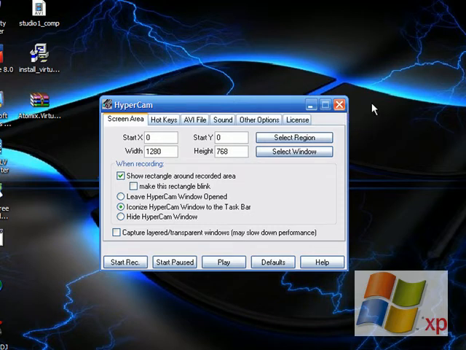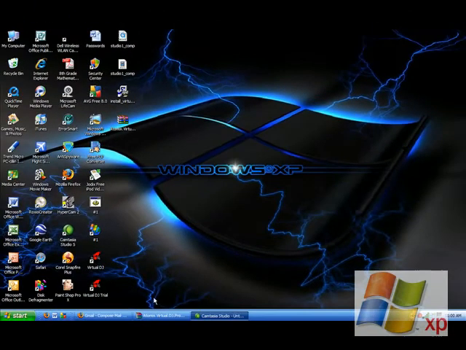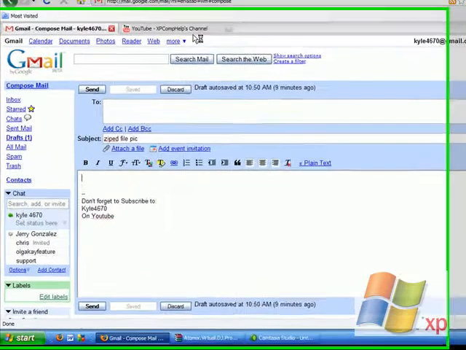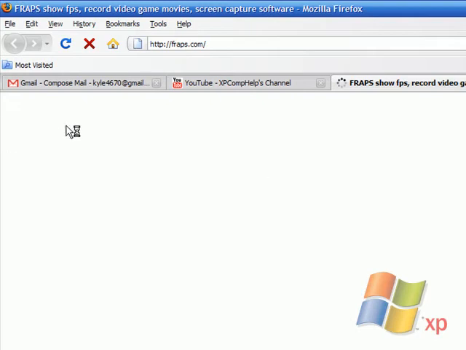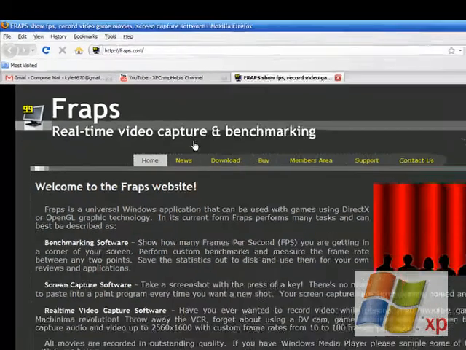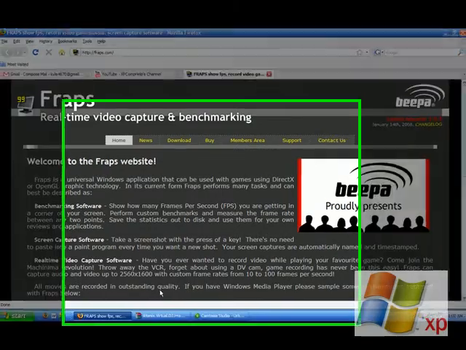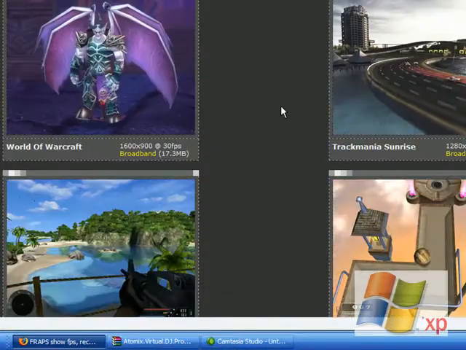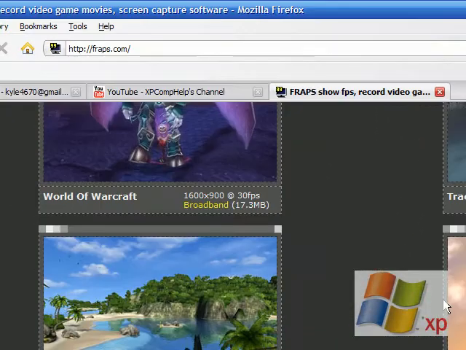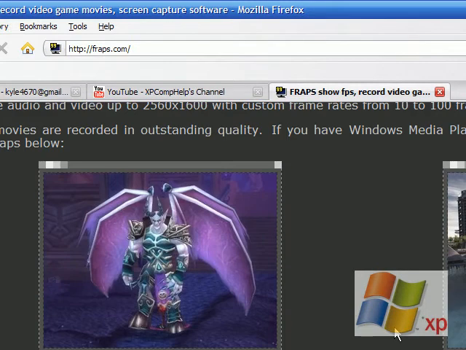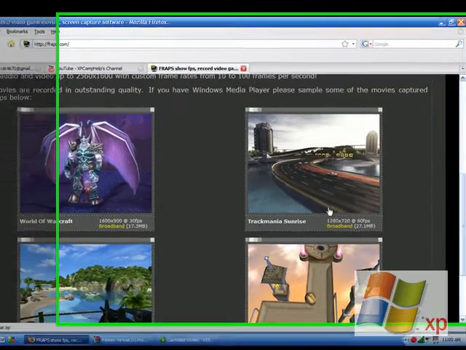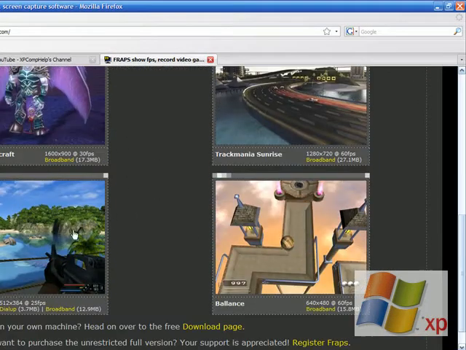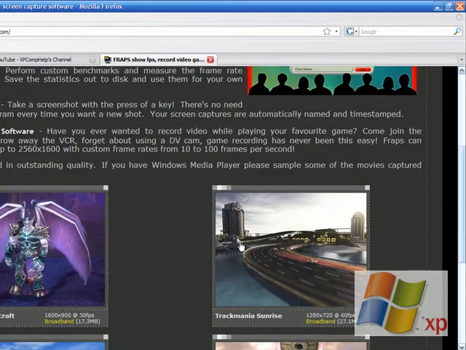Now our third one is going to be Fraps. Fraps is also a screen recorder, but you may know that everybody who does those YouTube videos has a little Fraps up at the top area, whether they're playing World of Warcraft or any game like that. It'll have Fraps up in the corner, in the top middle-ish, or in all those Flight Simulator videos.